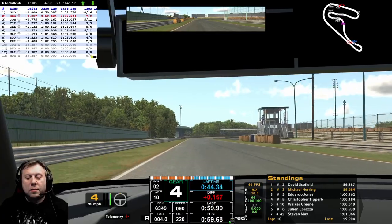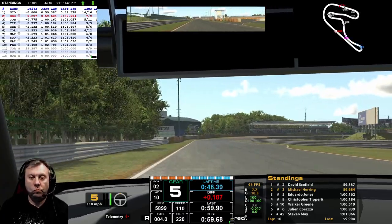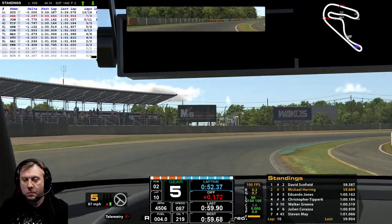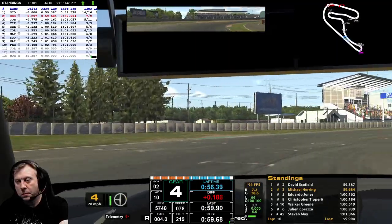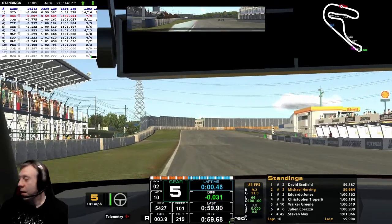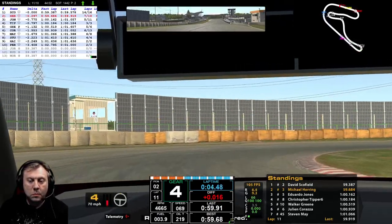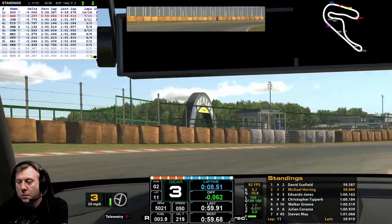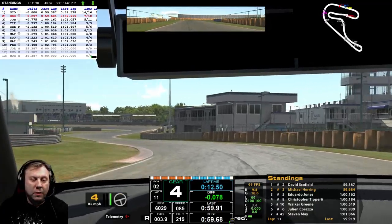Right on the cusp, ever so close. Well, at least they're... That puts you 0.5 off the leader's pace. You've just done a 59.92. At least we are right up there with these guys.